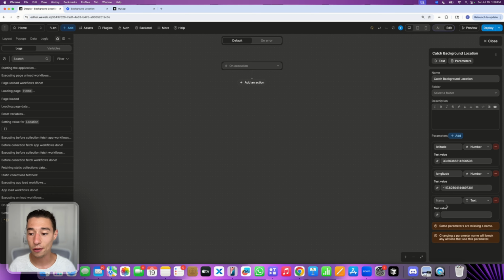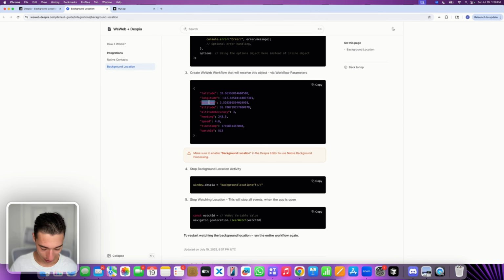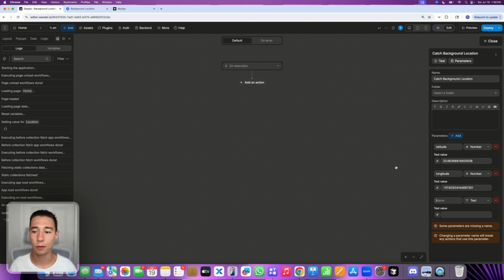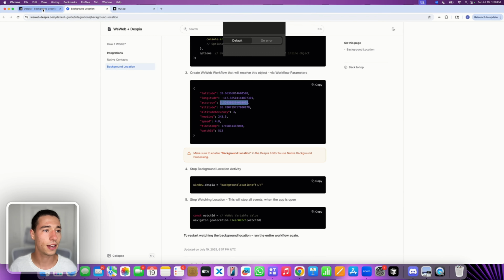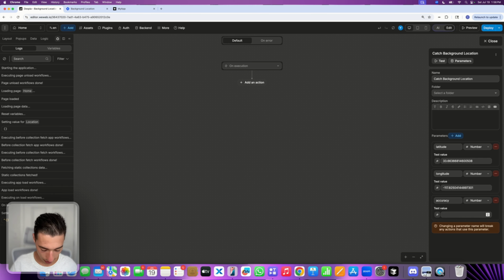We will add another parameter. Again, we will go back to the documentation, go accuracy. I will copy that. I will paste accuracy here in the parameter. I will make it type number, and I will copy the sample accuracy number. Let's copy that here, and let's put that in the test value for this parameter.